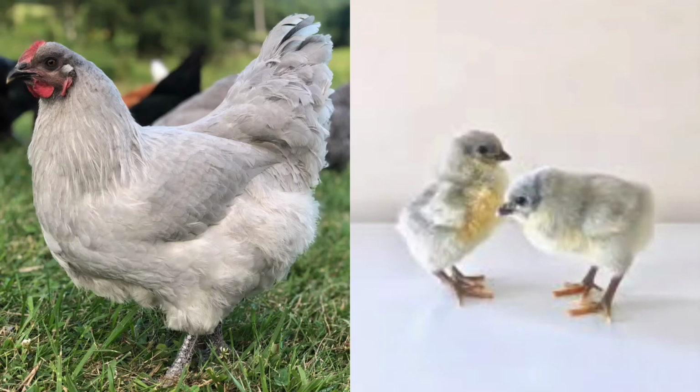And they're obviously very soft. They typically have black beaks. The adult ones are pretty big chickens. Now, they'll lay a light brown egg. They are supposed to have a very good temperament, so they're actually really good for first-time chicken owners. So if you're thinking about getting chickens, this is definitely a breed you might want to think about. I like them because I think they're ornamental. I just think they're pretty too.